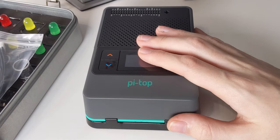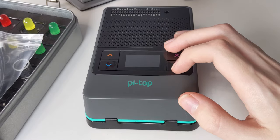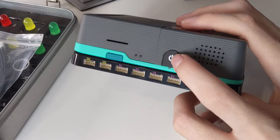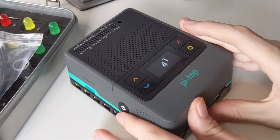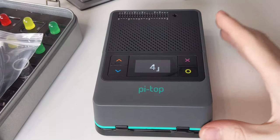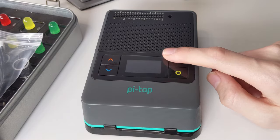So, let's take a look at the PiTop 4's software and powering it on and how we connect it to the computer. To power on the PiTop 4, it has a power button on the side. If we just hold it in and wait for the LED to turn on, you can see this is the power LED. And you'll have a little 4 animation here. Once that shows the battery level and does its little startup, we will be able to take control of the PiTop 4. So here we go, the PiTop logo is now showing on the mini OLED display.